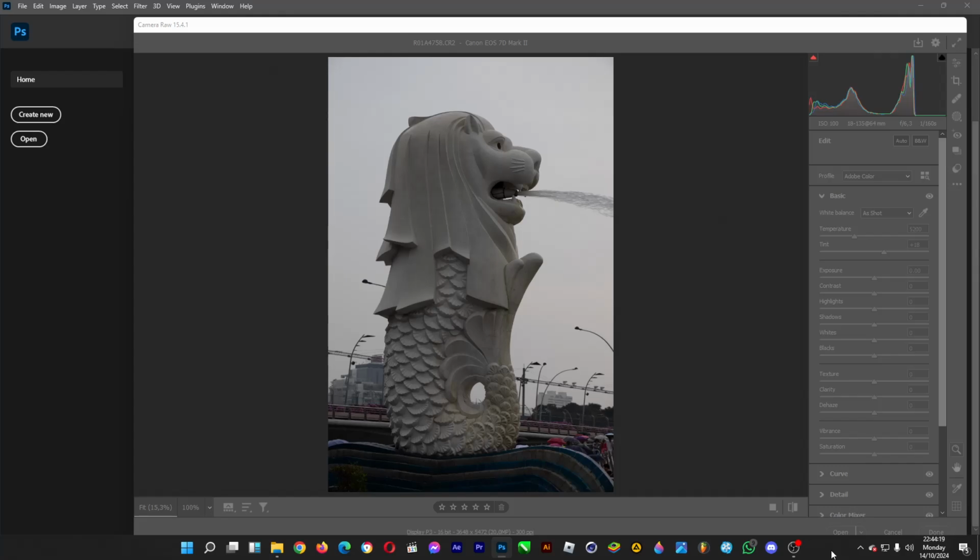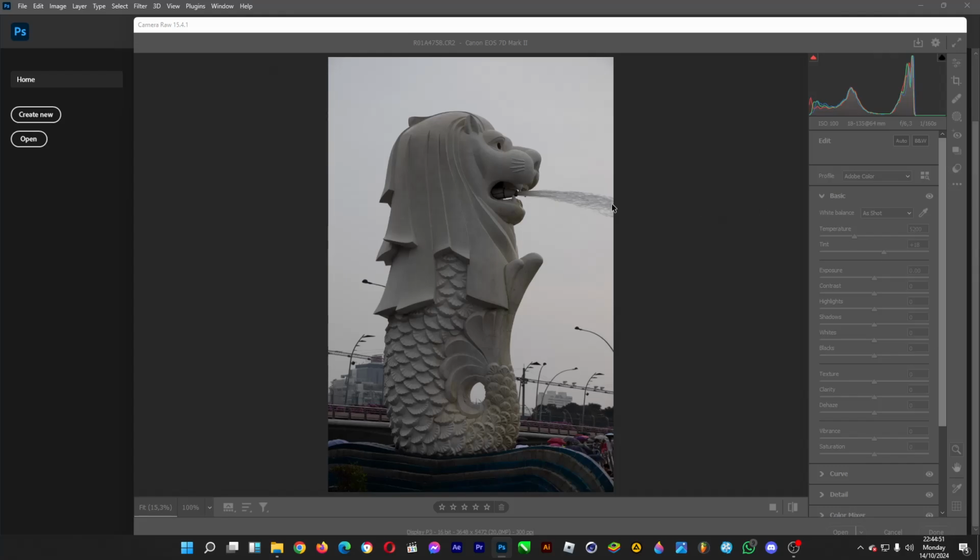So in this video I'll be showing you how you can edit or touch up raw image files using Adobe Photoshop. After you've taken a picture using your camera, a DSLR camera for example, two files will be generated if you've turned the RAW mode on. One is the original file and another one is the raw file, which is what we're going to be editing today, which is this one.